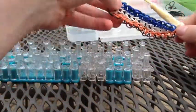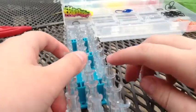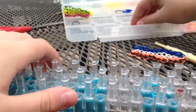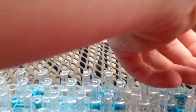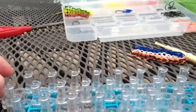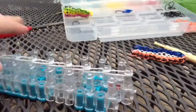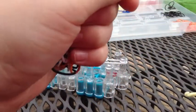Okay, so we're going to set this down for a little bit, and you're going to put it so that the arrows are facing away from you again, and you're going to take whatever color your middle is, and again, mine's white, and again, sorry about the airplane, you're going to start pinning them down the middle. Sorry you couldn't see that. You're going to start pinning them all the way down the middle until you reach the end. And there's that.